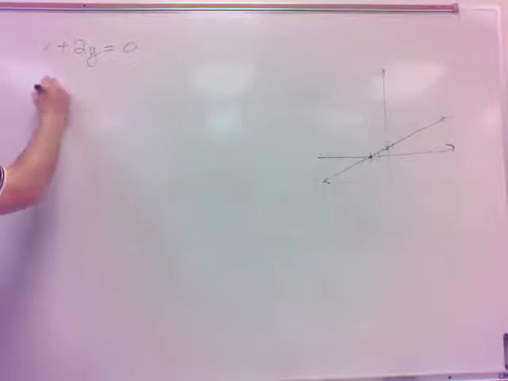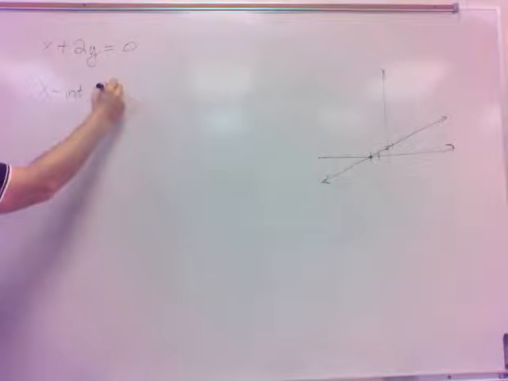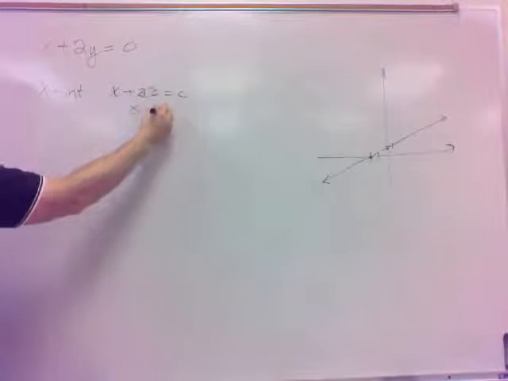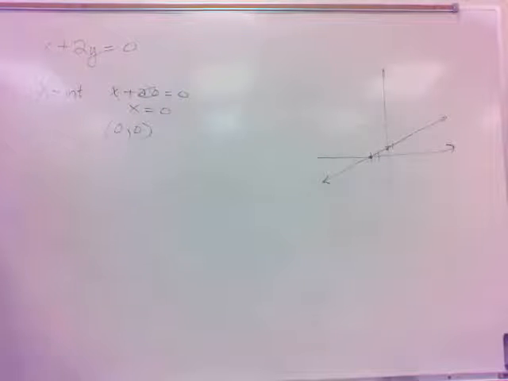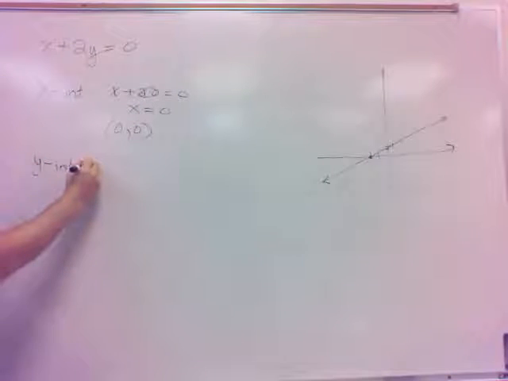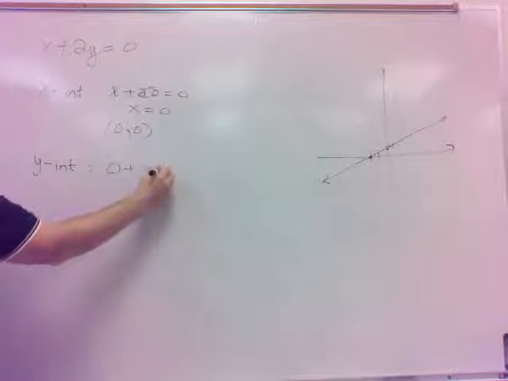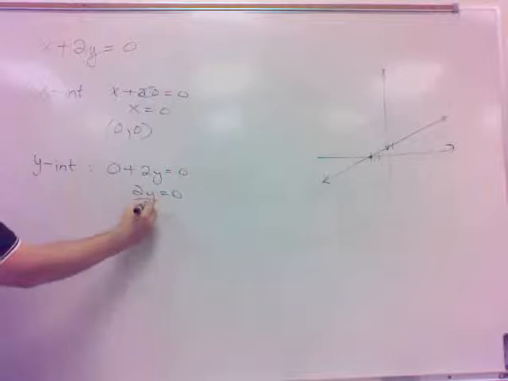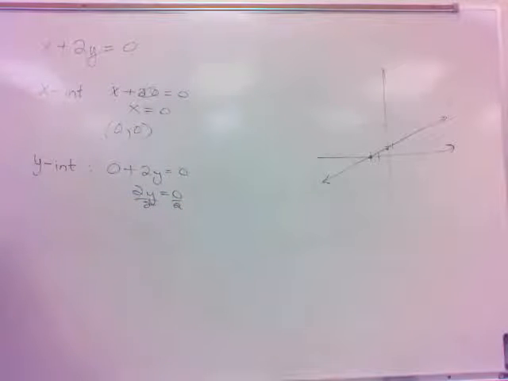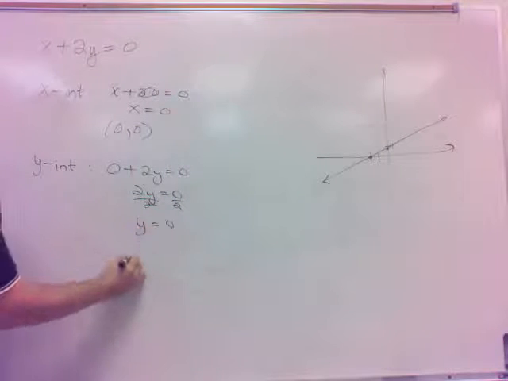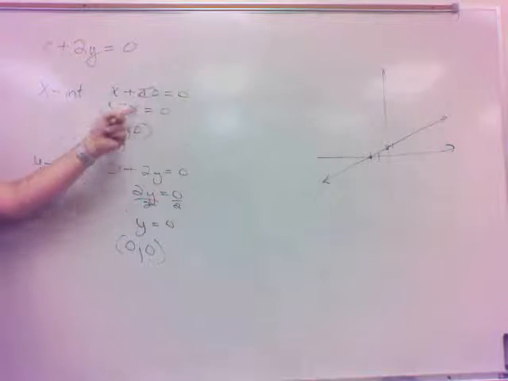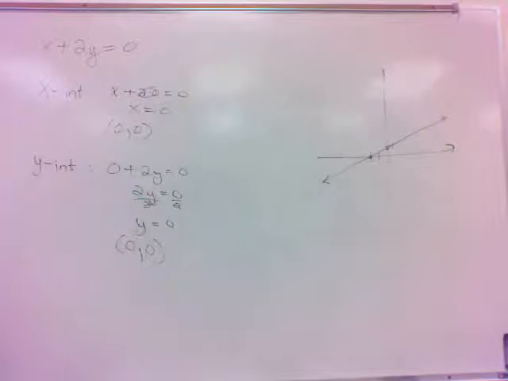If I go with my x-intercept, set y to be 0, I get x to be 0. So I get 0, 0. If I go for the y-intercept, where x is 0, I get 2y equals 0. What does that mean y is? 0 divided by 2? What's that? 0. So I get 0, 0 also, right? Found x is 0 and y is 0. I found y is 0 and x is 0. That's kind of circular there, but all right, here's the problem we run into.